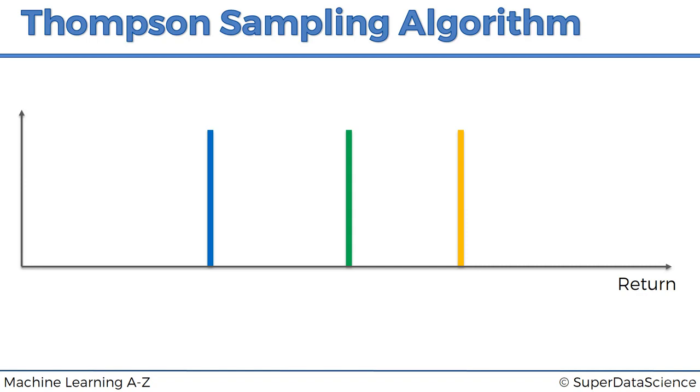All right, so here we've got a scale. The X, or the horizontal axis, is the return that we expect to get from a bandit. So we're going to look at a simplified problem. We're going to look at rather than 5 or even 10, just 3 bandits, because there's going to be a lot of stuff going on in this chart, and I don't want to clutter it up, and we want to keep it as simple as possible just so that we can understand the concept. And then the same thing applies for 5 or 10 or however many machines that you'd be looking at.